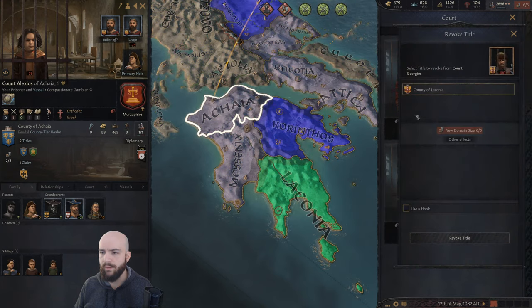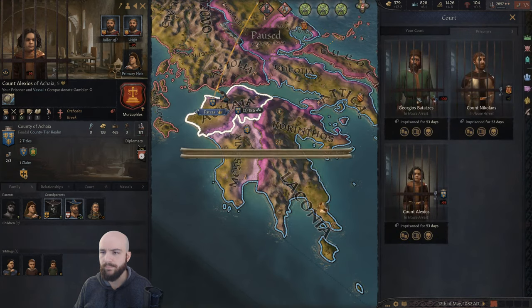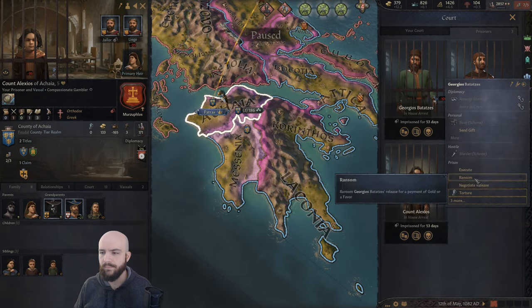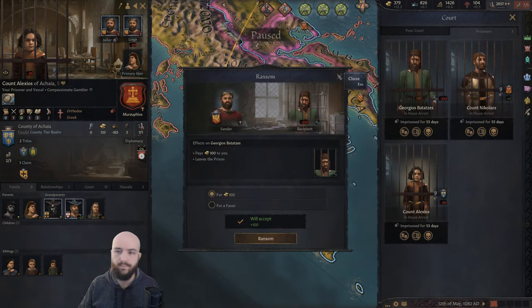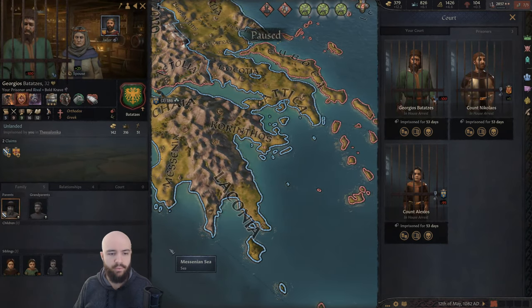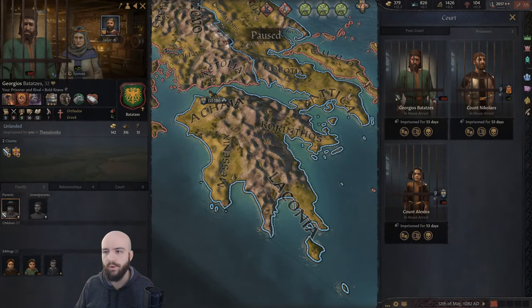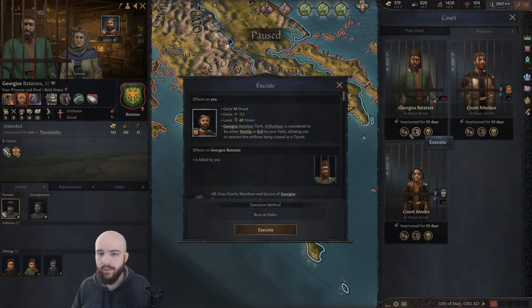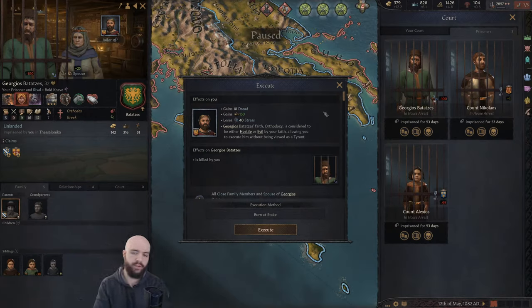And revoke title. Then I can ransom him, and he will be banished out into the nether regions. He'll have no place in the court. And at least I'll get money out of it, too. So I think that's maybe the right route to go. I could just execute him, too, though. I get stress reduction. I gain a lot of stuff.